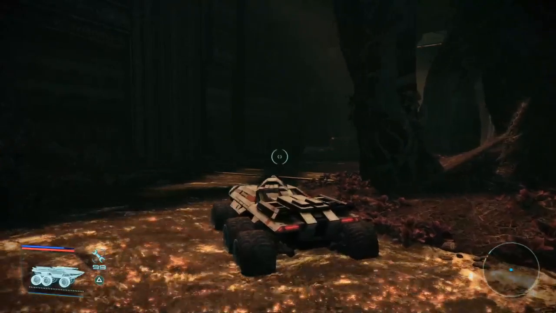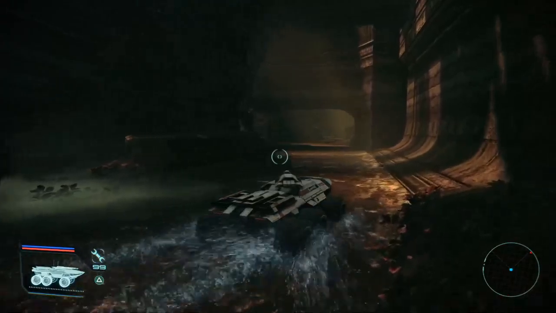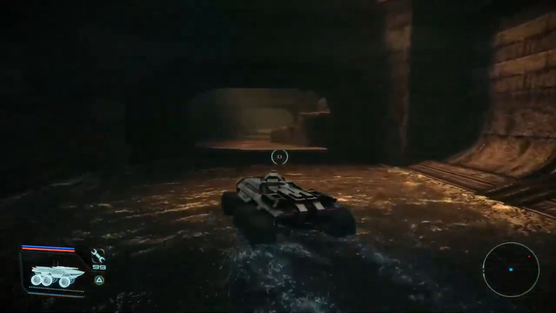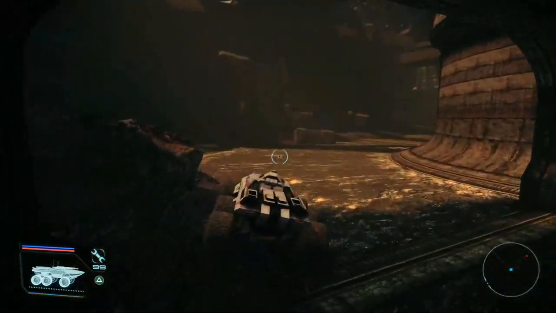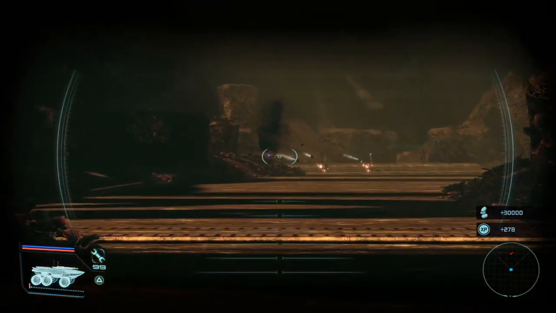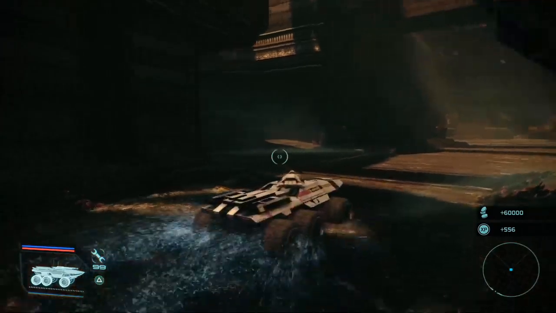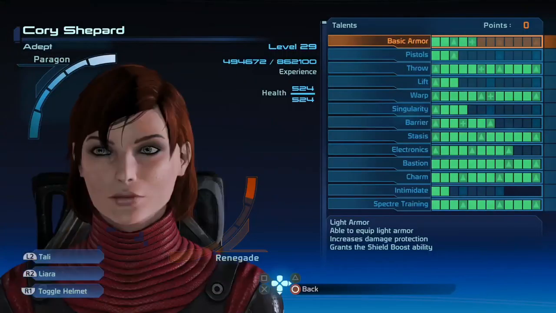Continuing on, we really only have one way we can go. I think there was also a Geth Juggernaut over there that we were able to destroy because we got 1,000 XP. And I believe that's the only other Geth that would give 1,000 XP at this point in time. Going through the highway, aqueducts, whatever these are, of Ilos, the ancient Protheans. More rocket troopers await us. Killing them real quick. Continue on. See how much XP we got.